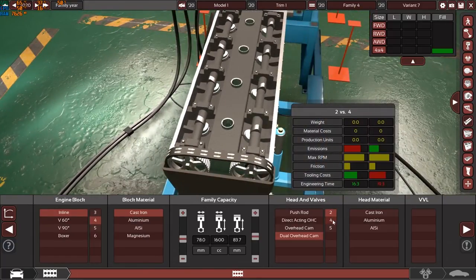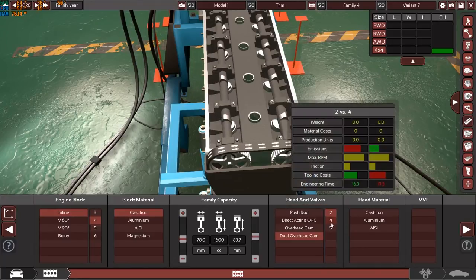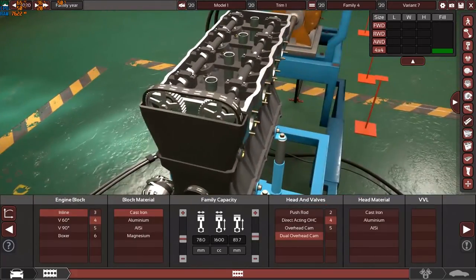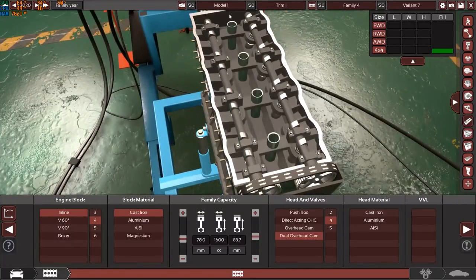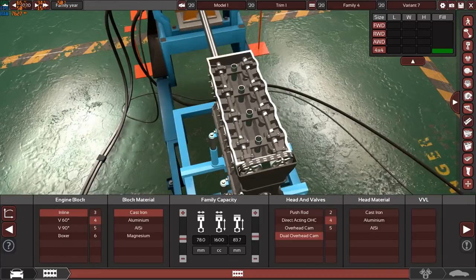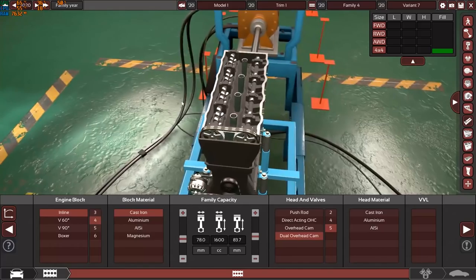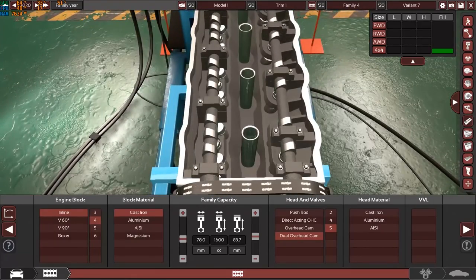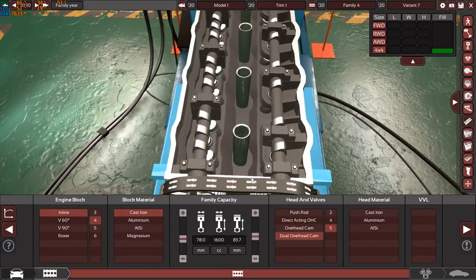Again, you can choose 2 valves, that means a single valve for the intake and a single valve for the exhaust. You can go with 4 valves, which means 2 for the intake and 2 for the exhaust. Or because we have 2 camshafts, you can actually go with 5 valves per cylinder, and that means you have 3 valves for the intake and 2 valves for the exhaust, and that means so much air can go in, like nothing can restrict the air from going into the engine, into the combustion chamber.